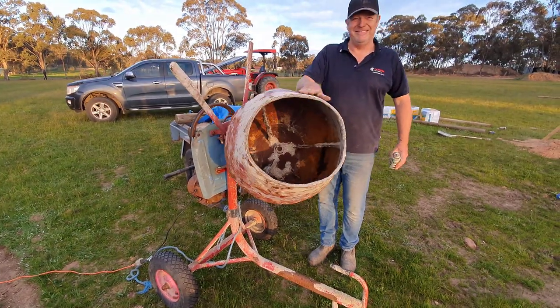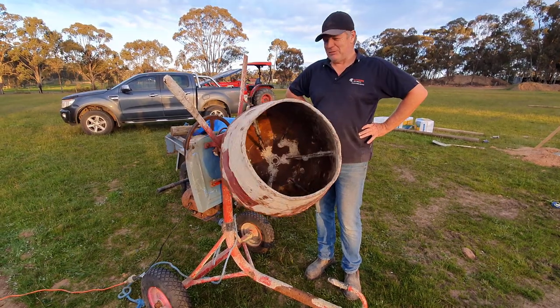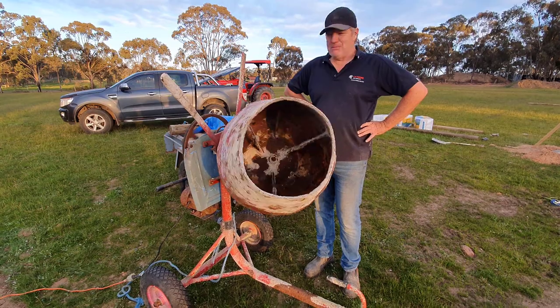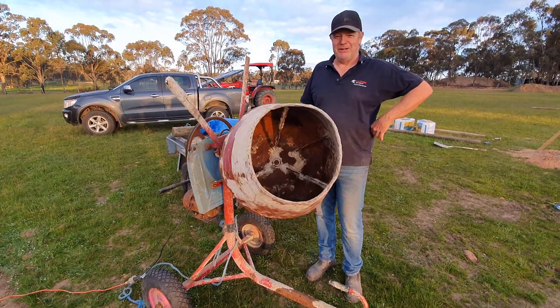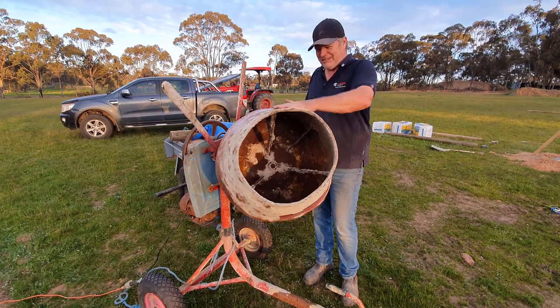Beauty, we've got the mixer going. So this one's been laying down in the back paddock for a little while. I wasn't sure where it was going to go, but brought it down, pumped up the tyres, did the spray with some good old fashioned RP7, plugged her in and flicked the switch and off she goes. Fantastic.